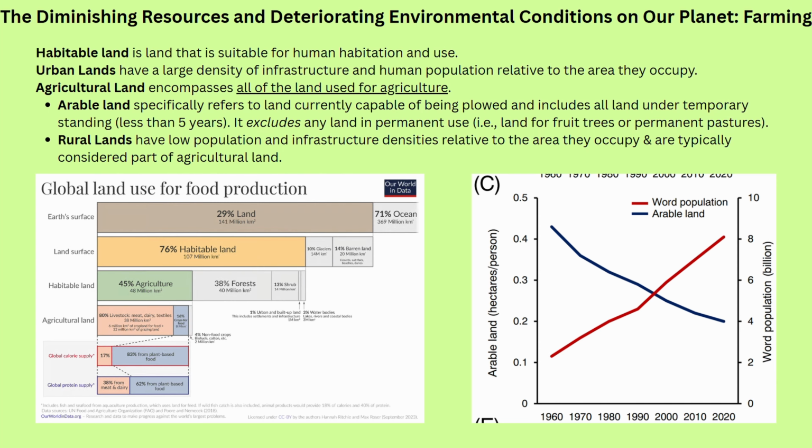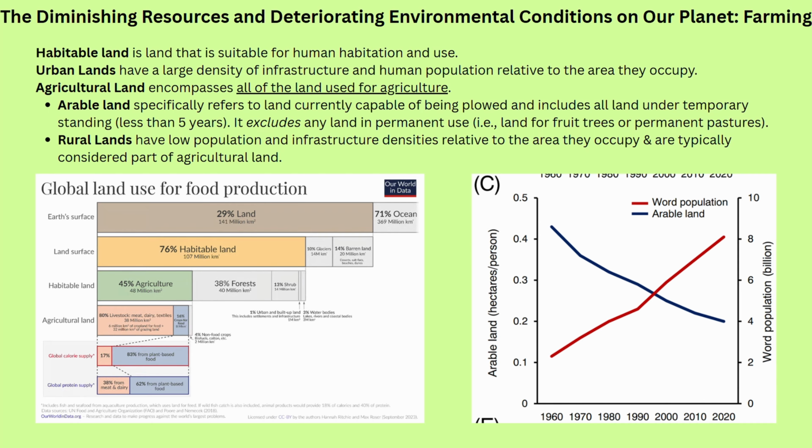we must take up most of the land for ourselves. And in some sense, that is true, but realistically, roughly 55% of all humans live in urban areas, which take up roughly 1% of all hospitable land. This little sliver, 55% of humans live here. This leaves the remaining 45% to be scattered across rural lands, where the land has low population and infrastructure densities relative to the area they occupy.